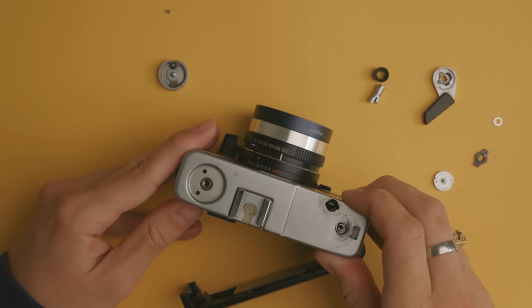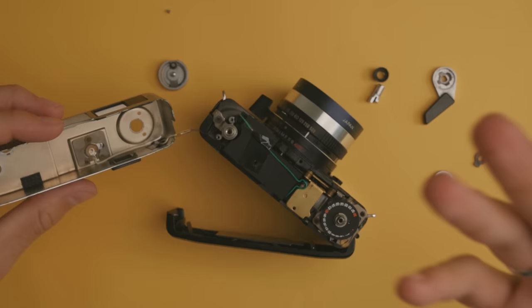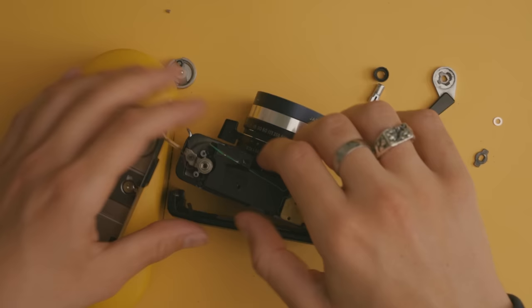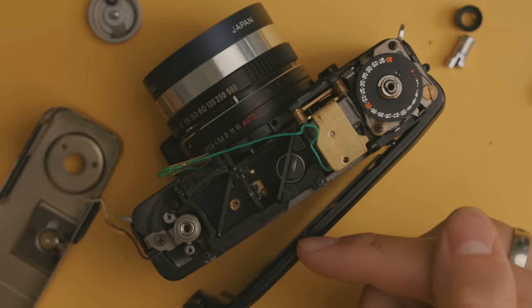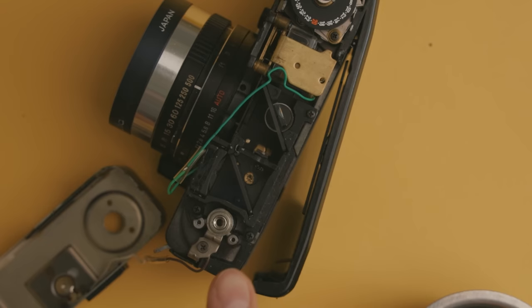That is the last one and — oh wow, that's actually easier than I expected. Okay, so this case is connected here. Opening this up now, I can see that somebody has definitely worked on this camera in the past. There's some heat shrink tubing there that shouldn't be there. This little cover piece is literally just glued down in front of the rangefinder. Now we can take a look at the mechanism inside here that's pretty much responsible for all the focusing.